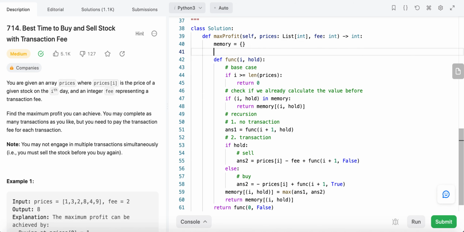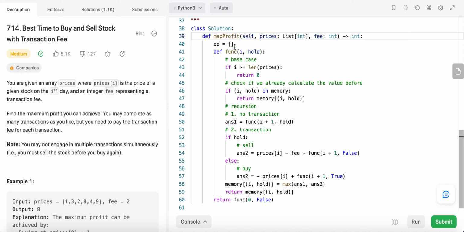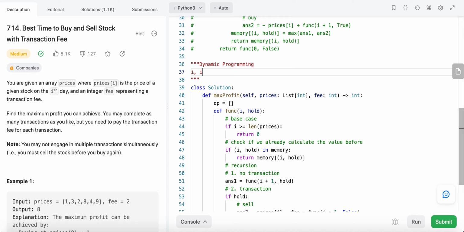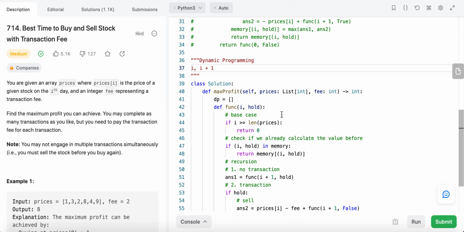So in that case, I'm using an array. So I need to remove memory. I'm using an array, and for this array, on each I state, I need to know the I plus 1 state.